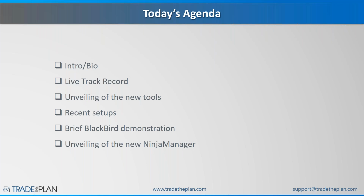So when you see some of the trades, I think you'll be amazed. So in this presentation today, we're just going to do a glossary overview of the methodology, and I'm going to go through all the tools that we've recently rewritten so that we can now do this type of automation that was really never possible before. Okay, so I'm just going to give a glossary overview, show you the tools, the track record, do a brief little demo in Blackbird, and then on Friday, we're going to go into much more detail and go through some of my live trades, analyze those a little bit, figure out some things that I could have done better, show you some of the rules that I've failed to follow, and how Blackbird can now do all of that for us automatically. So when you see Blackbird in action, I think you're going to be pretty amazed.